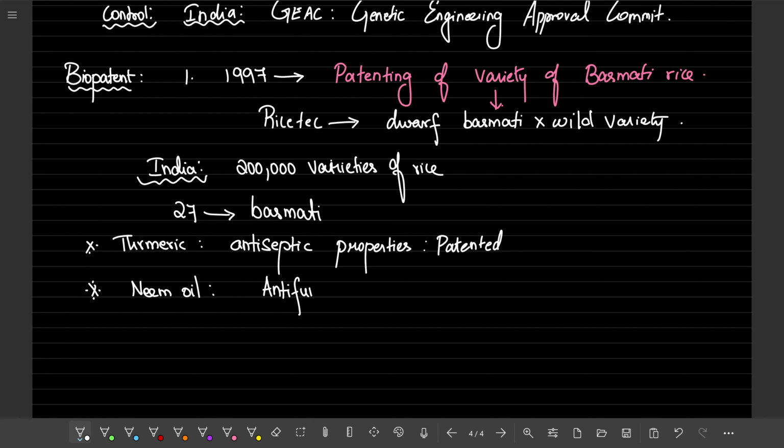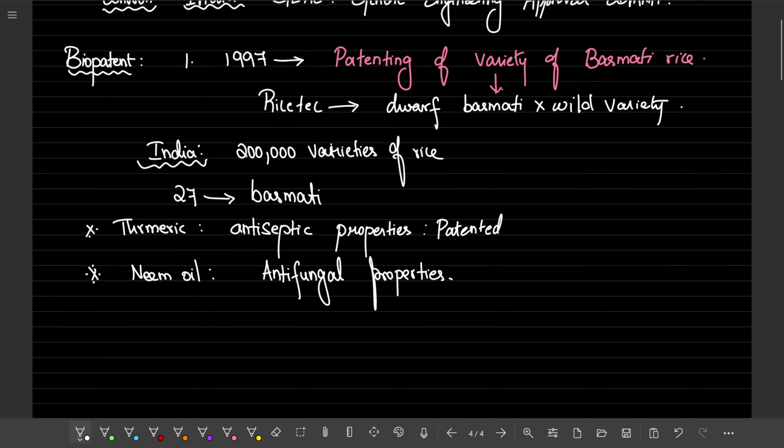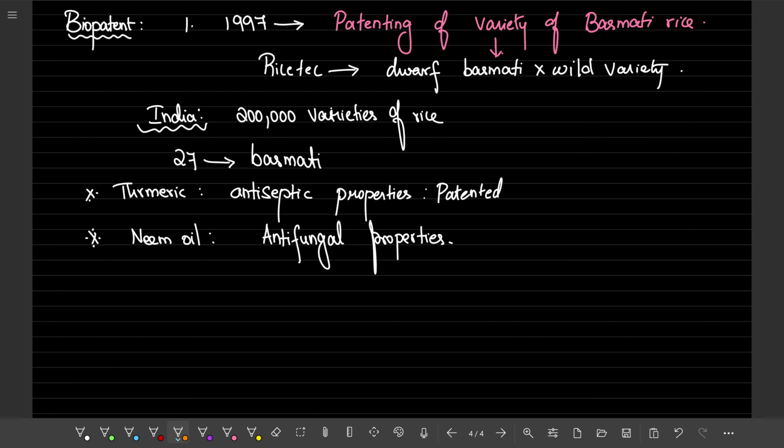So next was neem oil. It was contested and it was cancelled, of course, it's not active. Neem oil, and how many billion people are there in India? What will they do, file a case on all of them? Okay, so neem oil, its antifungal properties. If you get dandruff and you put neem oil, you are not allowed to do that because apparently they only discovered it. So this is all biopatenting. Now this shows how one developed country can use underdeveloped or developing countries.